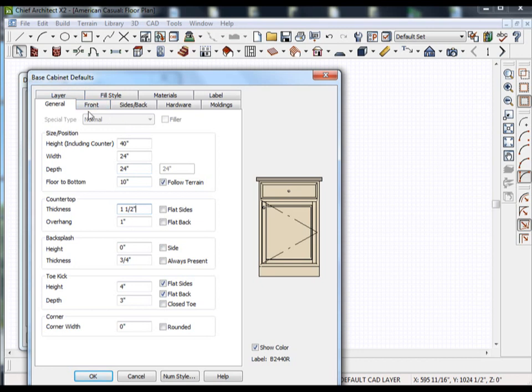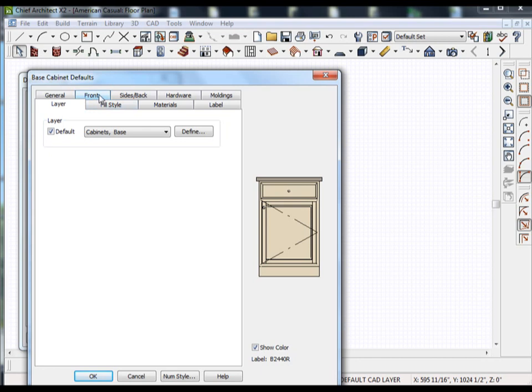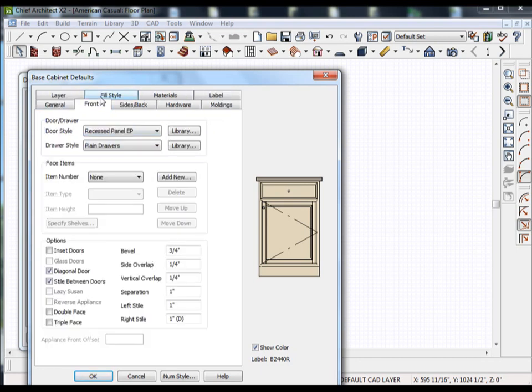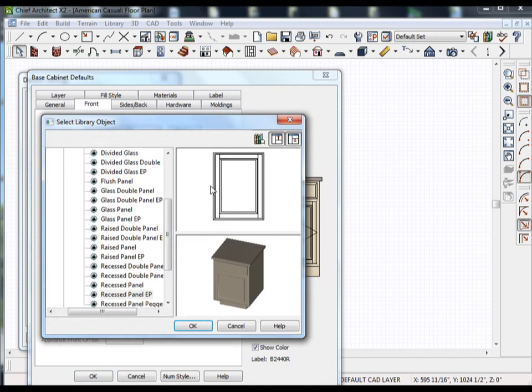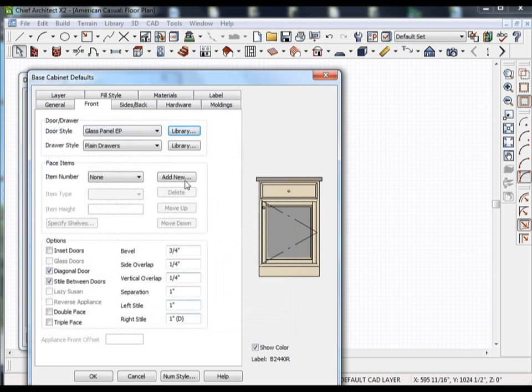So we have the layer here. This is how the front of the cabinet is going to appear. You see this is the front end. If you want to have something different, you can come and click here. So it's going to take you to the library. You can choose different looks. Okay, let's see on the choose. Okay, so you see all that's affected.